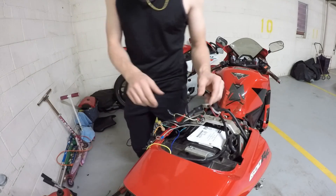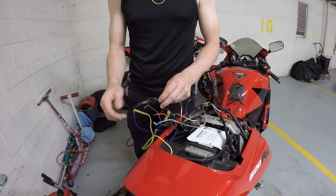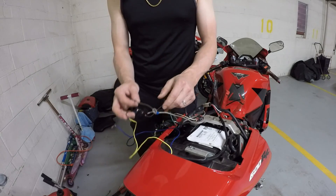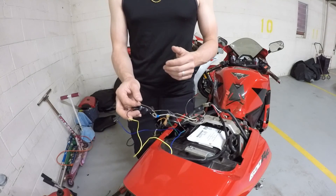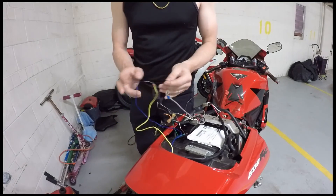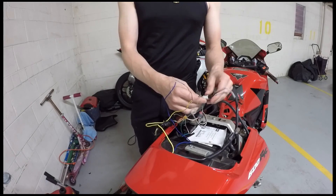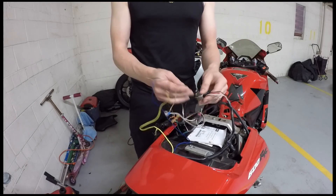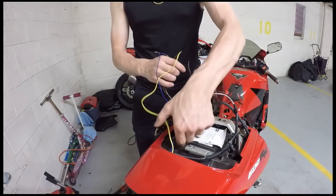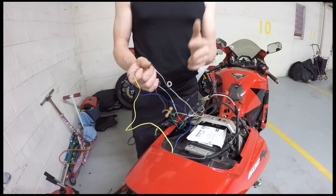The CBR600RR. The reason for this video is because I've done a lot of research on the forums trying to find the solution to this problem, but there's a lot of folks that don't know exactly what the problem is. The problem is getting an aftermarket taillight with integrated turn signals. Basically what happens is you put this in, you plug in the stock connector from the taillight and the stoplight and the running light — everything works great, the brakes work fine — but then you connect your turn signal wires to the turn signal wires provided from the taillight and all of a sudden all the LEDs go out.